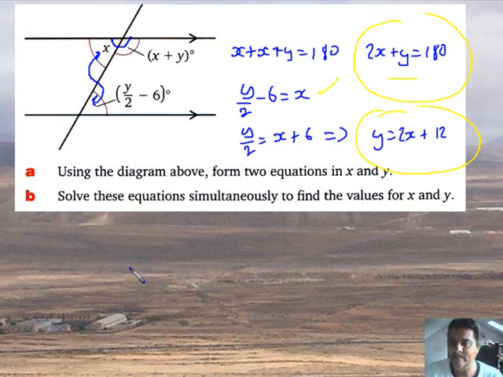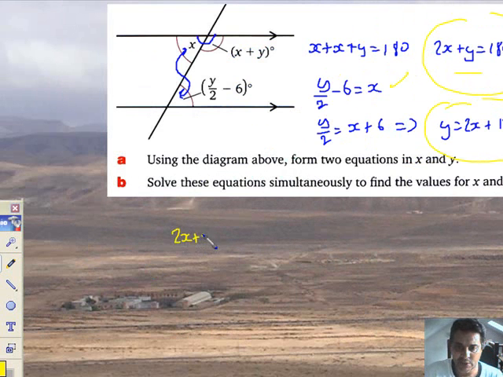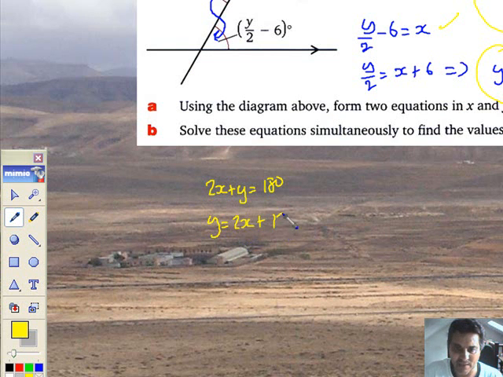So let's just write them down then. I've got 2x plus y comes to 180. I've got y equals 2x plus 12. In fact, what I can do is solve this by direct substitution, because if y equals 2x plus 12, I could substitute the 2x plus 12 straight into the y right there in the top equation. So why not do that? So I've got 2x plus 12, and that's my y, all comes to 180. So 4x plus 12 equals 180.